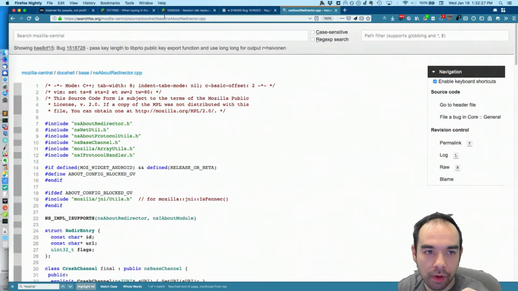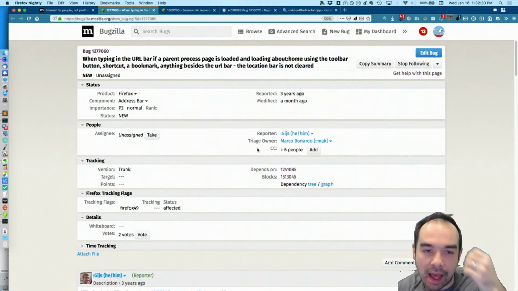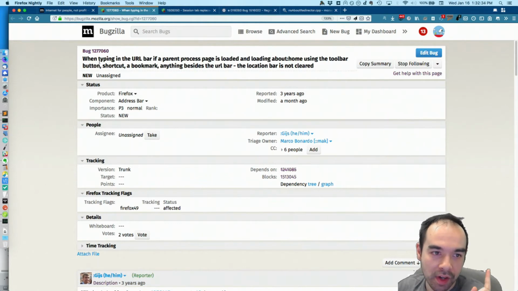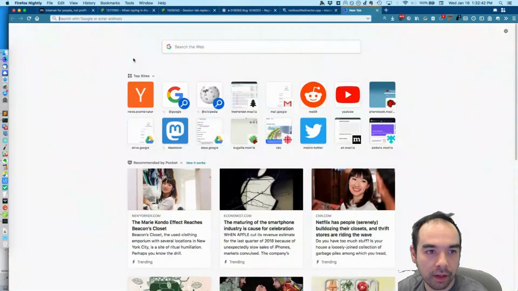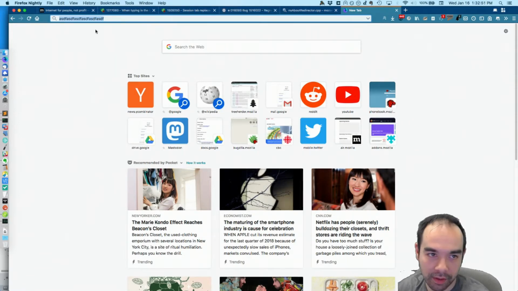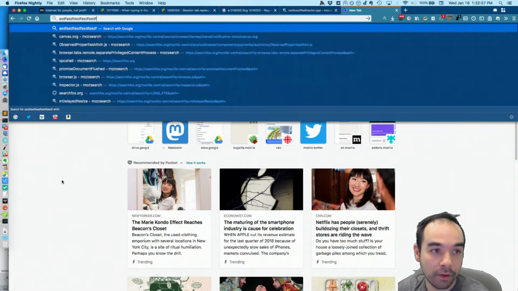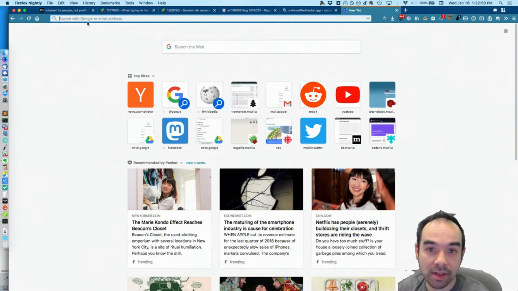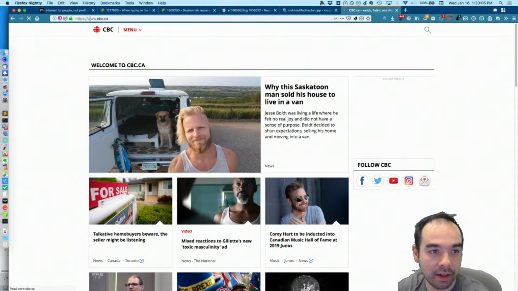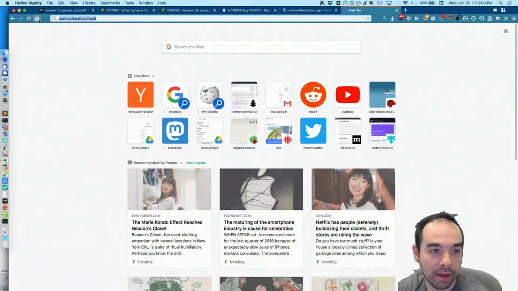So we have that separate content process, and it's on Nightly right now, but apparently when it's on, if you put something in the URL bar and you hit home, the URL bar input is not cleared, and that's a problem. It is cleared on the second click, and in subsequent clicks. But if I were to be at some website and then do this, and we cause the process flip, that's when it doesn't get cleared.